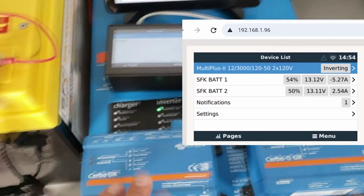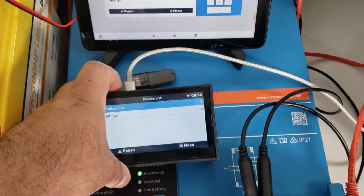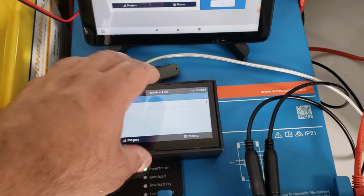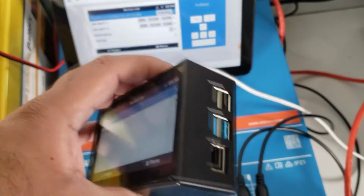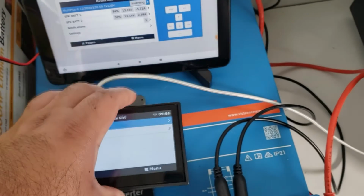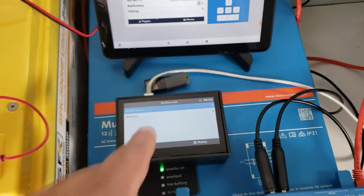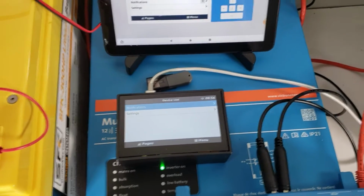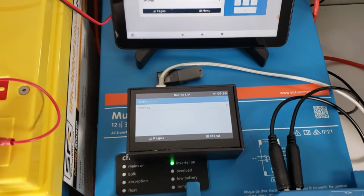Alright, now that we've done the Cerbo GX and we've done the Cerbo-S GX, let's talk about a DIY device such as this. Now this is a Raspberry Pi device. It's a Raspberry Pi 4B, and it is enclosed inside of a mini case that also has an LCD screen. So we'll talk about what you need to do in order to do this. This is probably going to be your cheapest option. Just be aware, you will need to buy some additional cables for this to work.